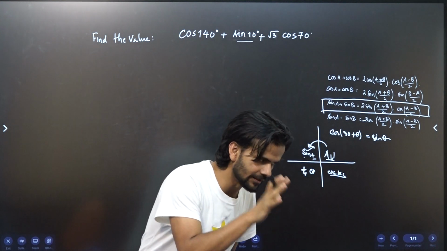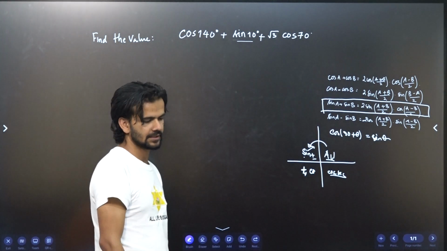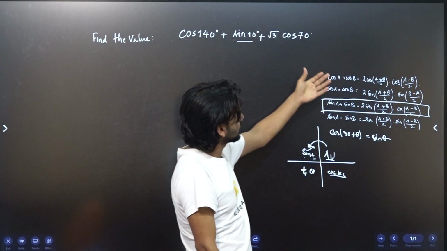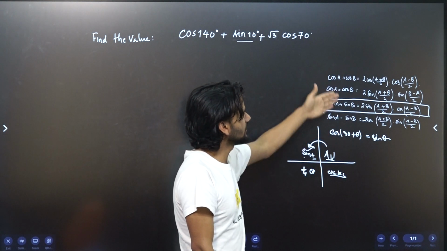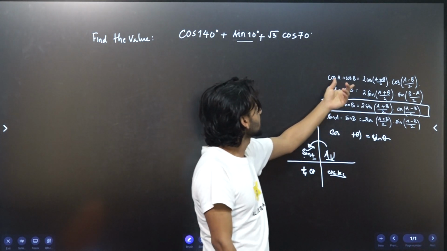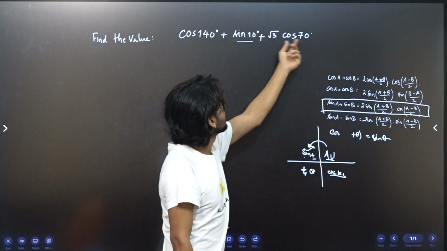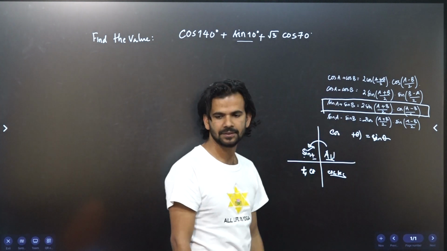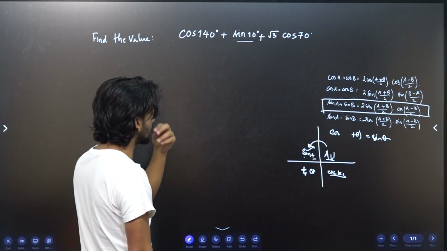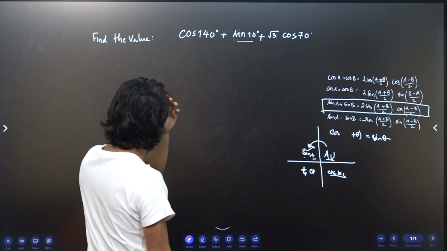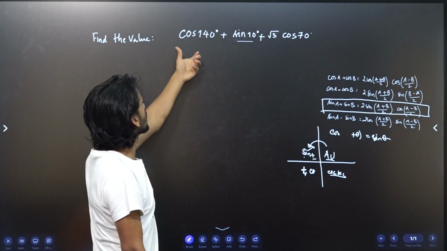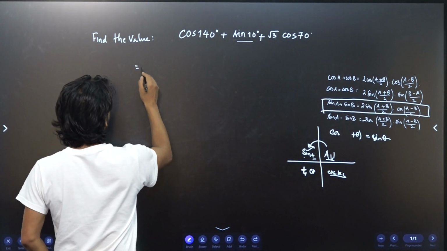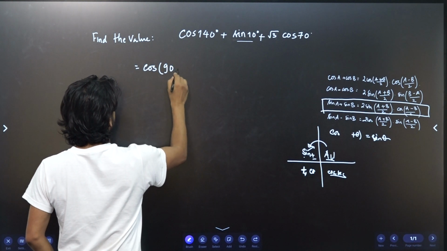So, what did we learn? Can we tell cos 140 degrees? Of course, you want to see if you can somehow use some of the rules that are given here. Cos A plus cos B, but there is root 3, so you cannot use that, right? Cos A plus sine, we do not have that. So therefore, we cannot use that. Therefore, what can be done is by changing cos 140. Cos 140 can be written as cos (90 plus 50).